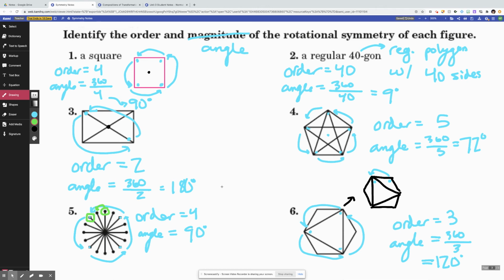And then a similar thing for number 6. The outside shape could be rotated 6 times, like the hexagon, but if you only rotated it, say, from here, which was my original dot that I was tracking, okay, if I went from here in the top right-hand corner over to here in the top left-hand corner, you get 2 shapes that are not the same because the triangle is rotating with it inside, right? So you have to pay attention to those things. So the order of this one is 3, and the angle is 360 divided by 3, which is 120, all right?